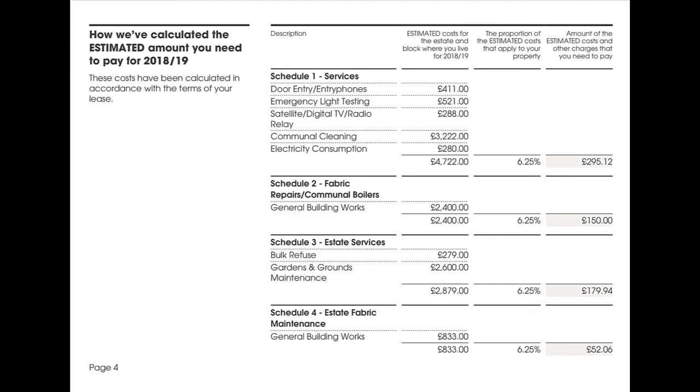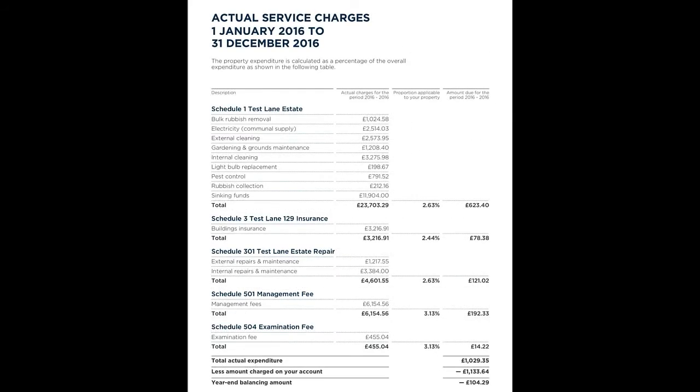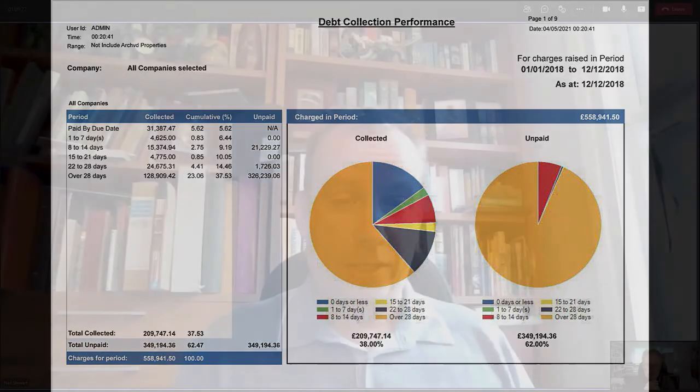And we can provide data-only export to external print services if you need us to. We have all the internal reports you need to manage your business, like debt collection or KPI reporting, within our suite of 200 plus standard reports, and a report writer just in case you want to create your own. So all in all, a very powerful system for the larger user.